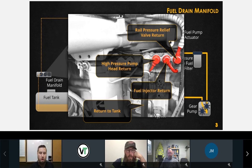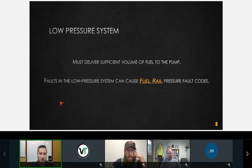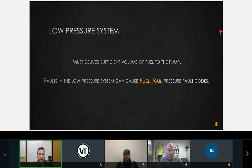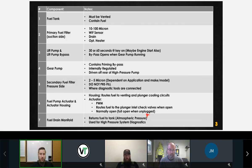On the bottom of page 3 here: the low pressure system must deliver sufficient volume of fuel to the high pressure pump. Faults in the low pressure system can cause fuel rail pressure fault codes. So low rail pressure fault codes could be a result of your low pressure system. Unfortunately, what I sometimes see is that when technicians see low rail pressure, they automatically think fuel injectors, high pressure pump, right? When ultimately what could be wrong is you could have a plugged tank vent, or a restriction in the suction lines causing a high inlet restriction. So there are things on the low pressure system that can cause problems on our high pressure side. We'll talk about that more when we get to the diagnostic portion.